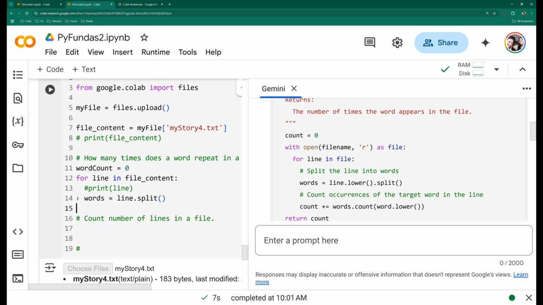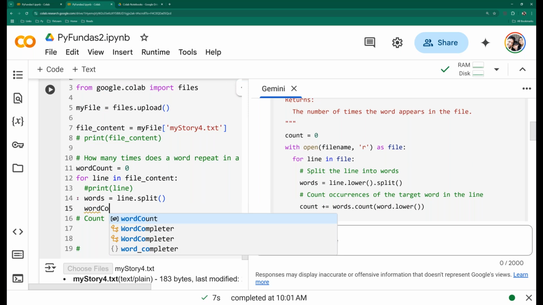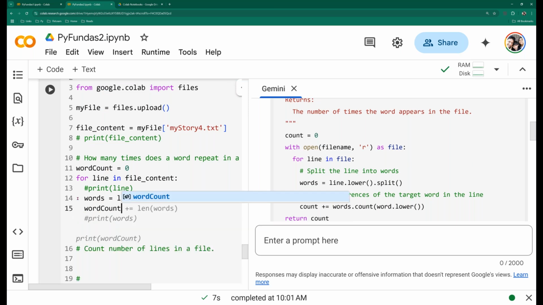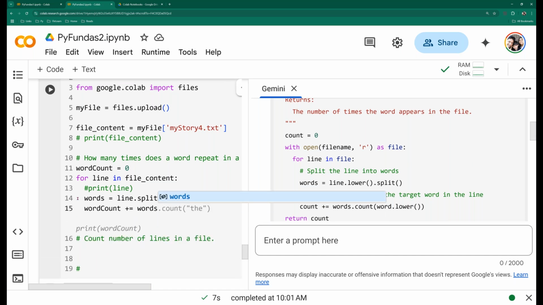For each word, oh, there's a count itself. So I can say word count plus equals. Yeah, I understood what it's doing, team. But it's still doing lower words dot count.